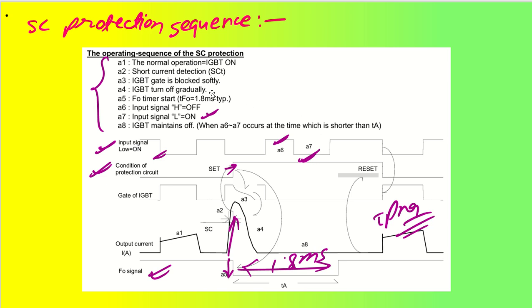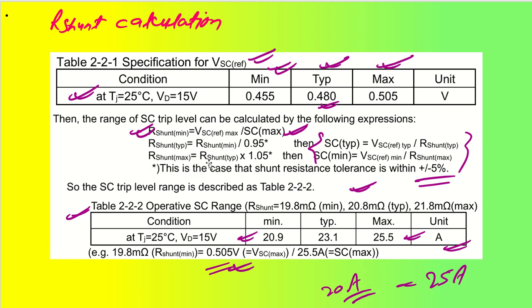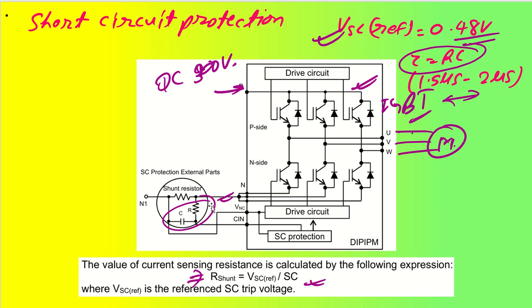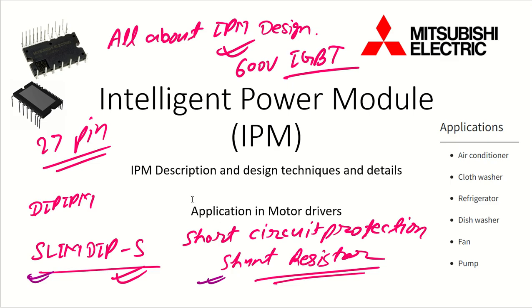Okay. So I hope you have a very good understanding about the short circuit protection sequence, how it occurs, and what the different techniques are to design the shunt resistor values based on the short circuit trip level, and what the exact diagram of this particular short circuit protection is from the block diagram that we have understood. If you do have any questions regarding short circuit protections and how to design the shunt resistors, we will also study how to design the shunt resistor for each of the three lines, that is NU, NV, NW separately. But this is the overall understanding of designing a short circuit resistor for the intelligent power module.